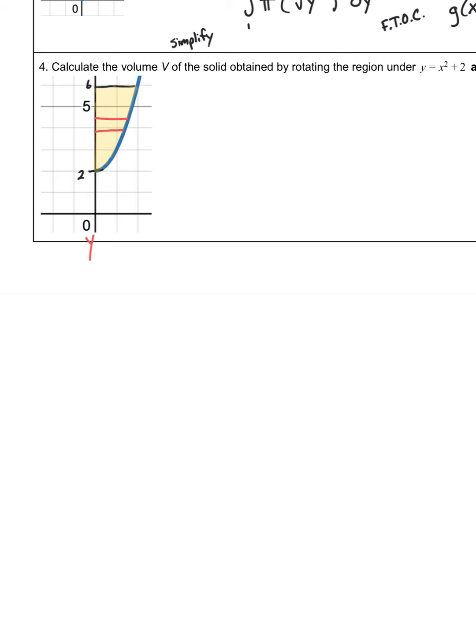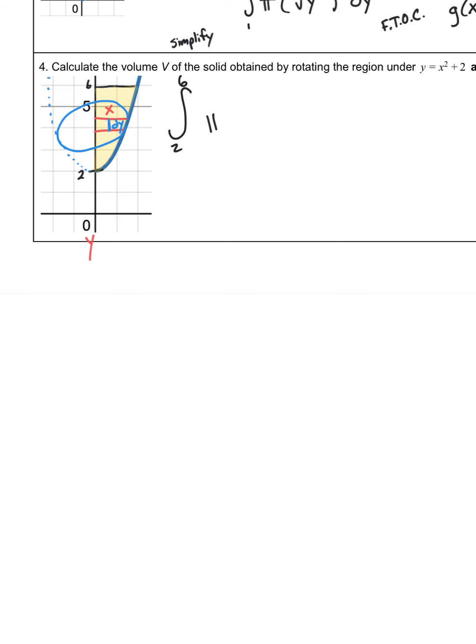The radius, of course, is going to be x because it is a horizontal length, and the height, the thickness of that right here, because that's a vertical length, our thickness, our height is a dy. All right, I like to reflect and then show where that disk is going to go. There we go. All right, so let's set up our definite integral. We are from 2 to 6 along the y-axis. Your limits are along the axis of rotation.